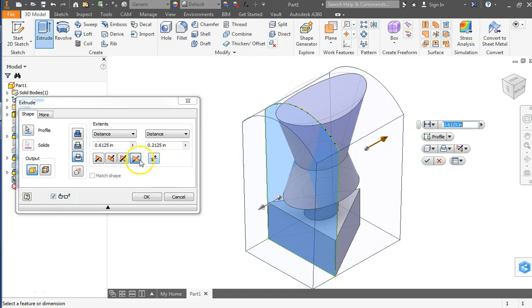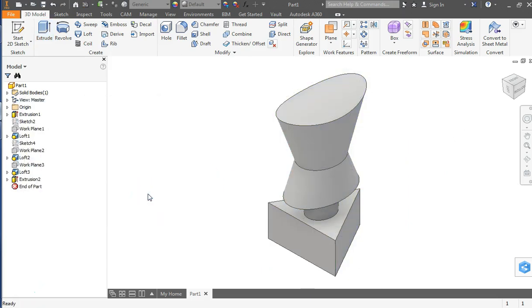Okay, but when I use this asymmetric, I'm given 2 different distances to manage. Okay, because I don't have to go the same distance in both directions. All right, so all of the material that's left inside that profile is left behind. Anything not is excluded. So that's the Intersect tool. All right, there you go.